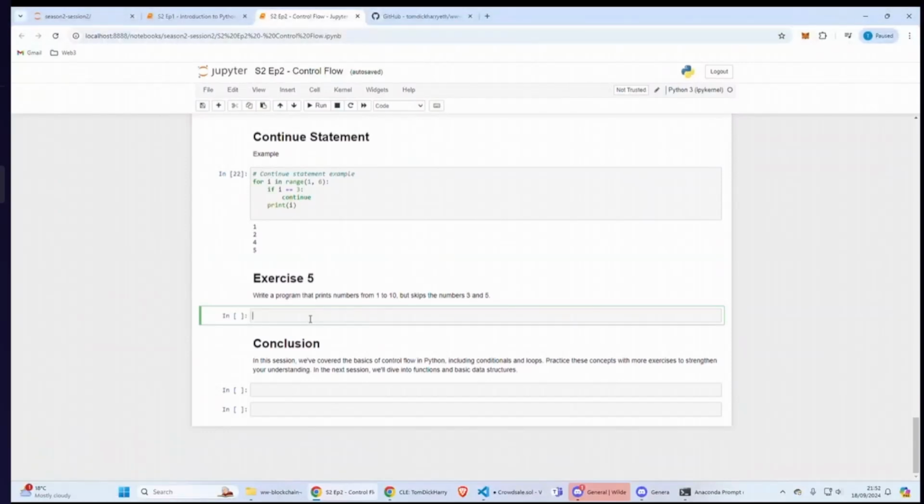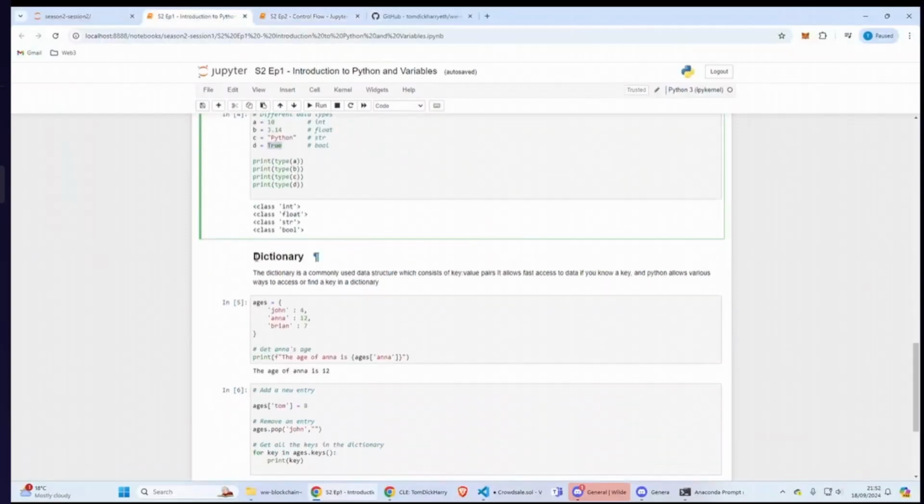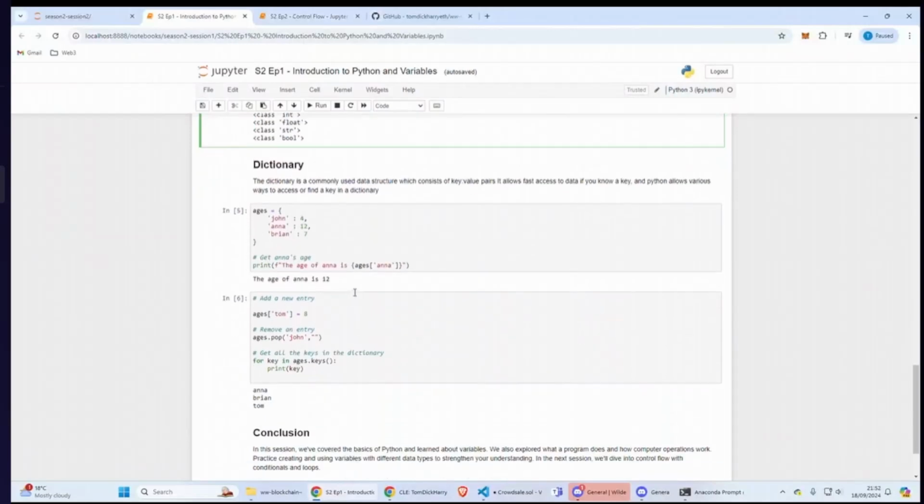Cool. So today we went through control flow. Next week is the 3rd session, which is functions and more advanced data structures. Obviously we looked at the dictionary, which is a structure, but we're going to do some more stuff around structures.